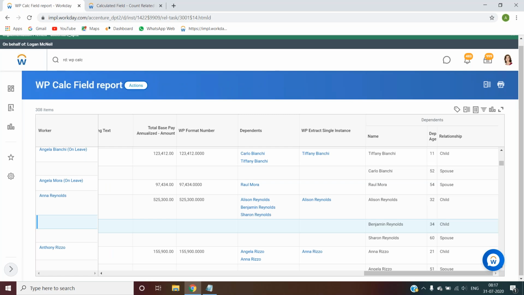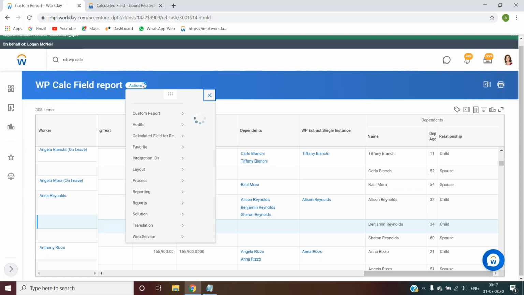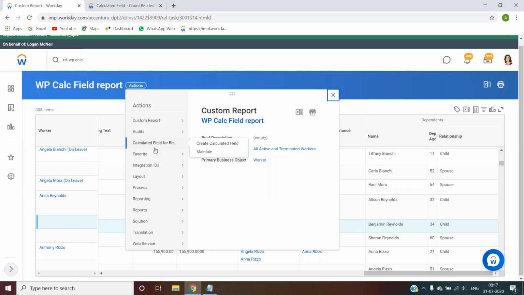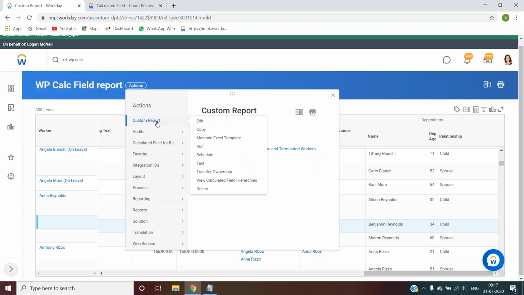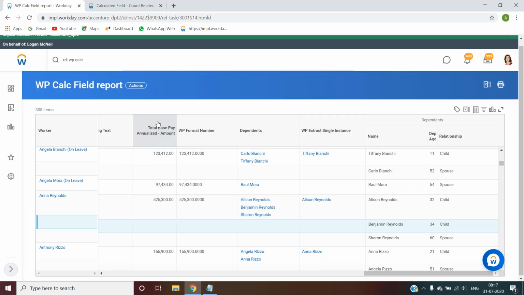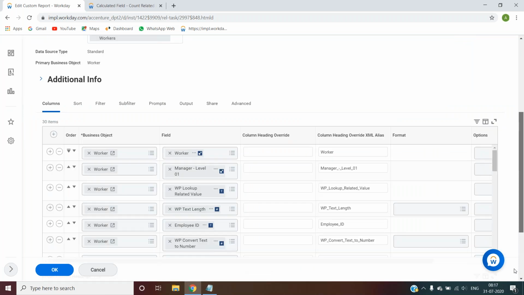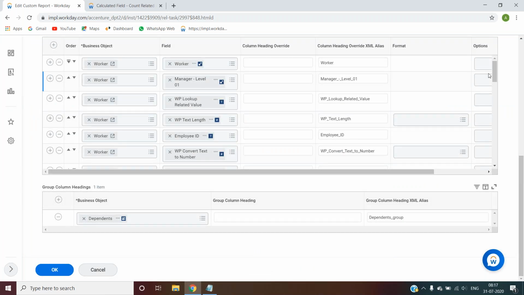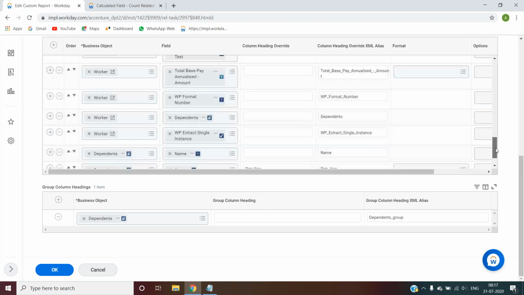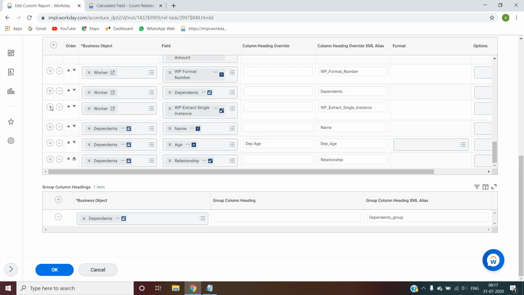Let's use this. So let's add those 2 fields which we have created quickly. So let's do it here.